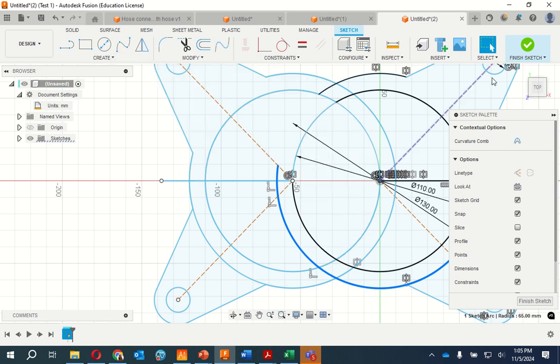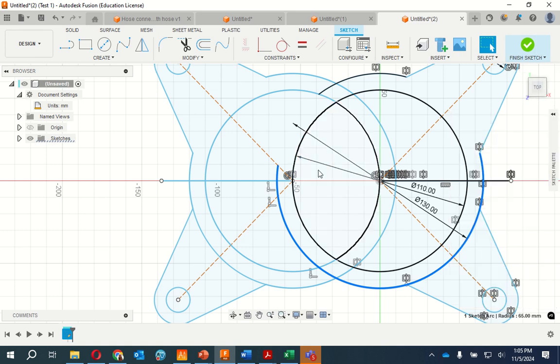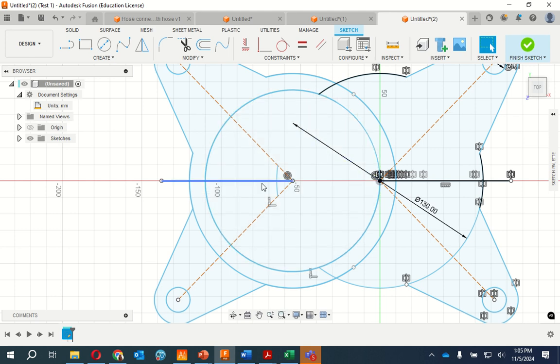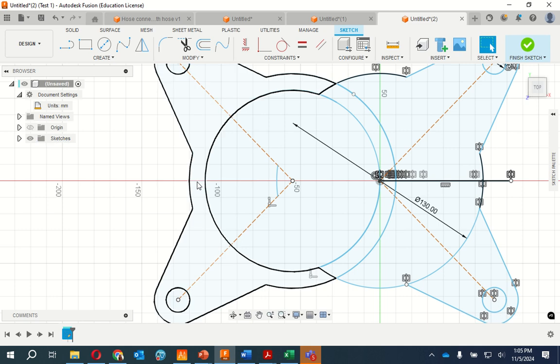So apparently it's not. There we go. Okay, now it's starting to work. Okay, got rid of that. Got rid of that. Get rid of that line. There we go.